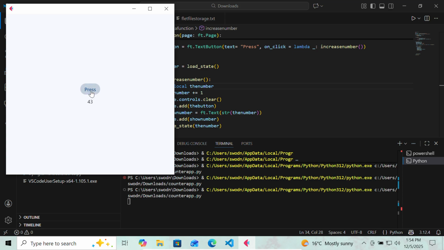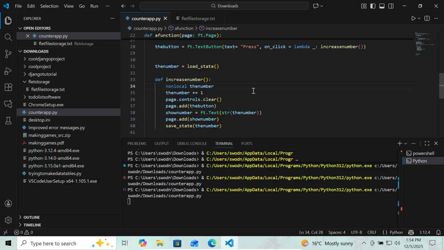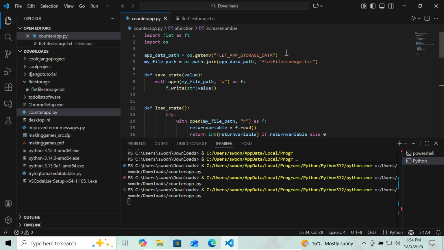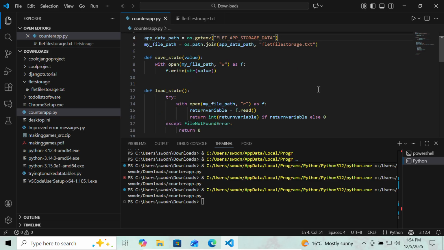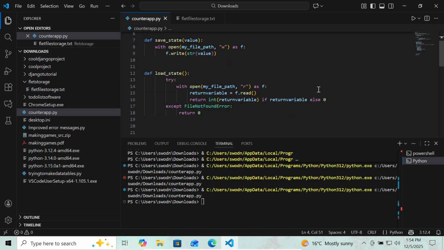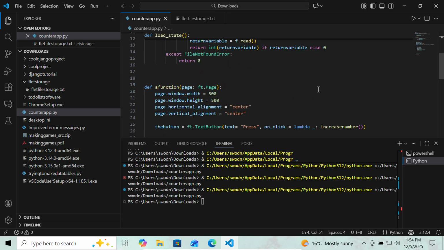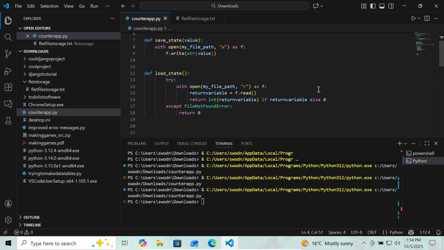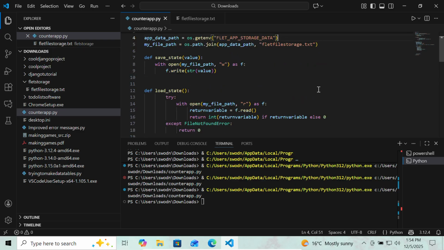Alright, it works. I'm going to scroll down one by one so you can take a good look at the code. You can pause the video and try to understand the code yourself.